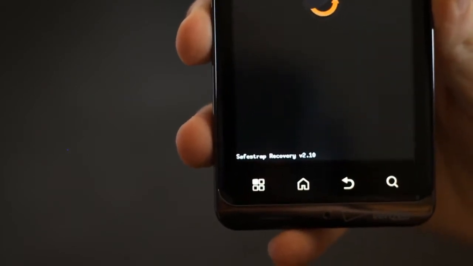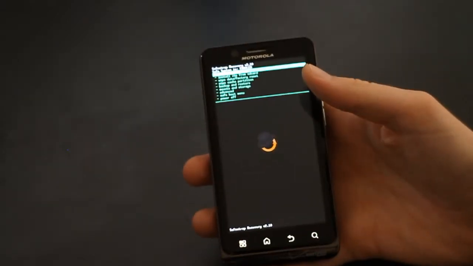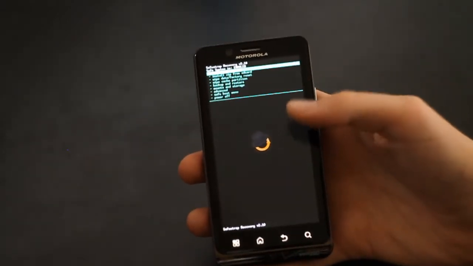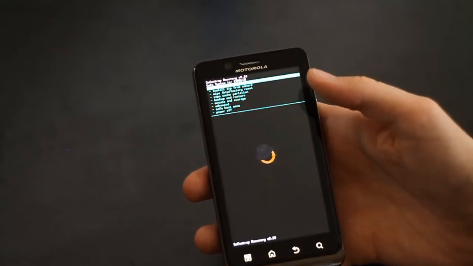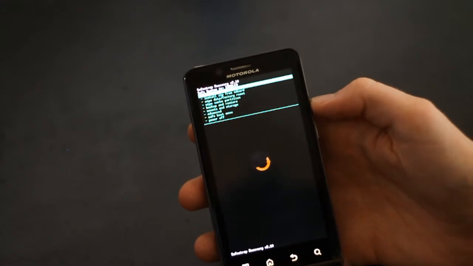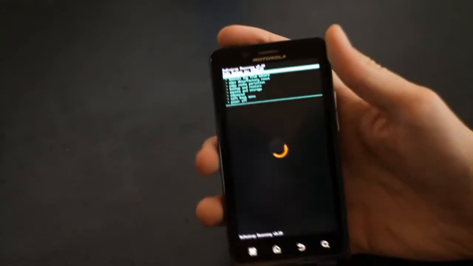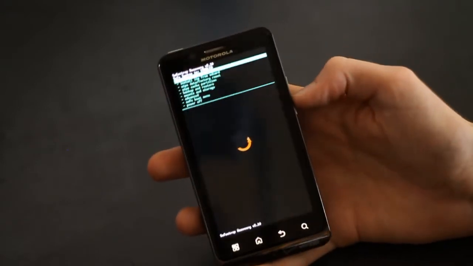It doesn't look like I can get any closer there, but this is definitely a huge update, because so many people and developers have been waiting for this for so long, because it does enable some tweaking and some stuff that can go on that enhances our experiences in the ROMs.